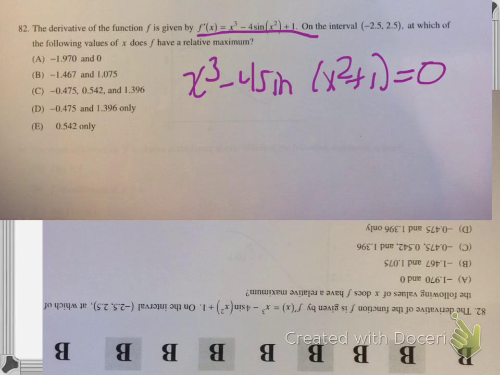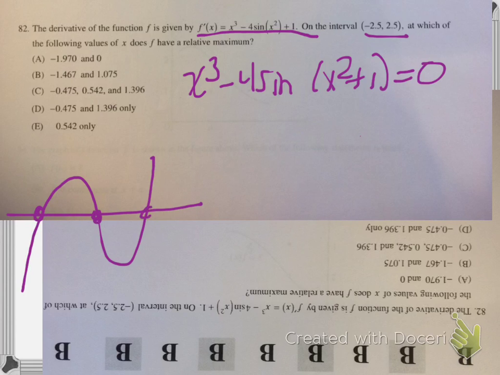And we're going to set it equal to 0. And this is, of course, something that you cannot solve on your own. You're going to need your calculator. So you're going to put that in your calculator. And you're going to set your window from negative 2.5 to positive 2.5. And you will have a graph that looks something like this. Okay, and it's going to hit here, here, and here. Okay, so there are 3 solutions, and you're going to find those using the calculator, and you're going to get this.